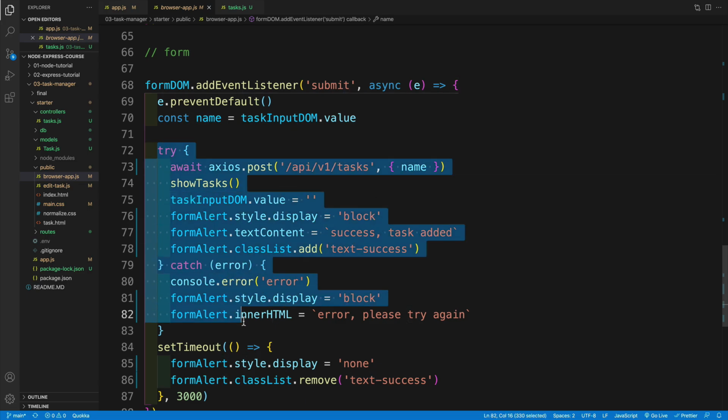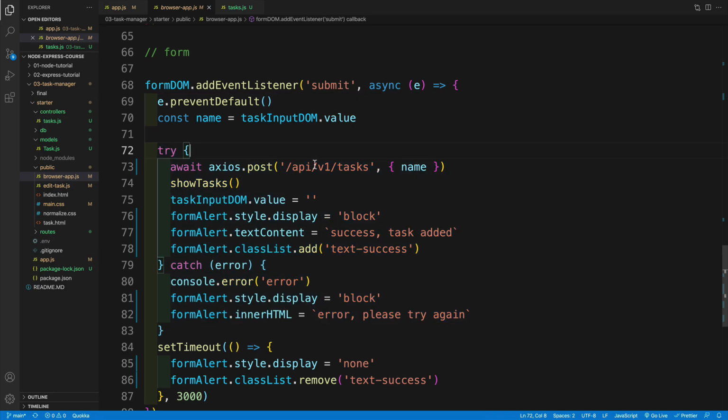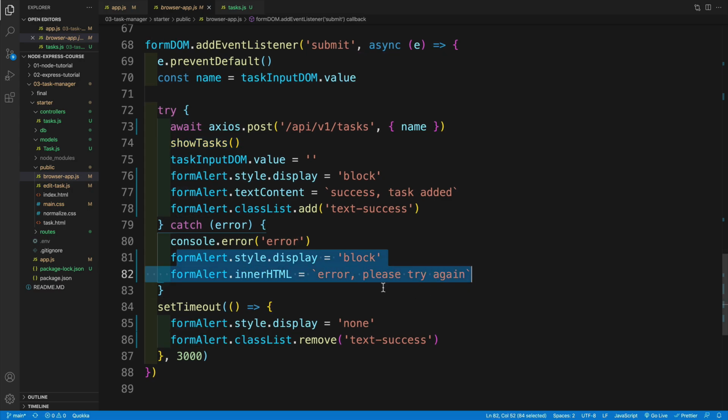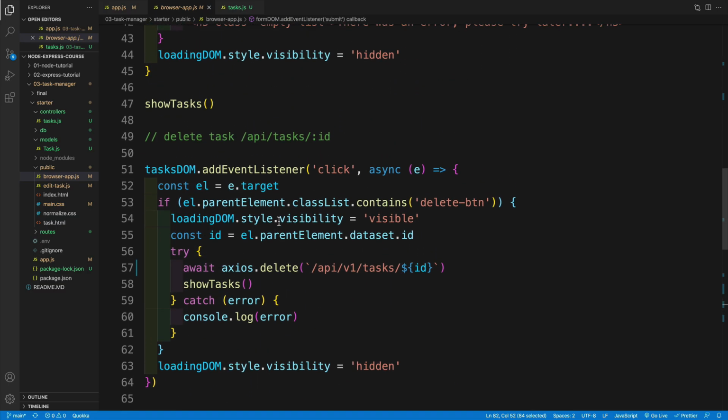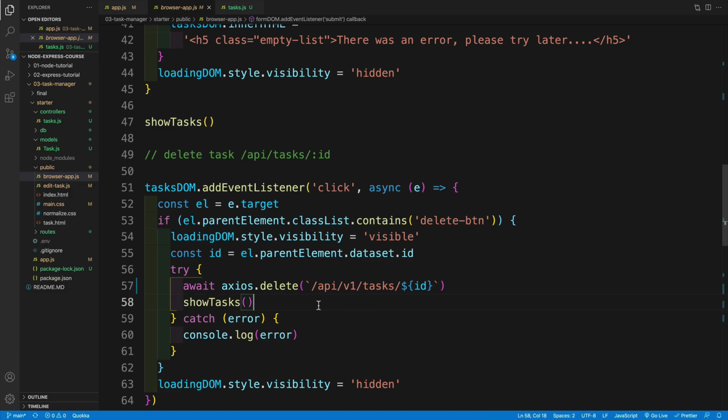And again, everything is in try catch. So if I'm successful, then of course, what happens? Well, then I add the correct alerts and all that. And then I just refetch one more time the tasks. Now, if I'm getting the error, then of course, I'll add different alerts and hopefully you get the gist. And just to lastly showcase the delete one, if we scroll up a little bit, notice the method here. And like I previously mentioned, the only thing I'm looking for here is the response. If everything is correct, if I have 200, awesome.